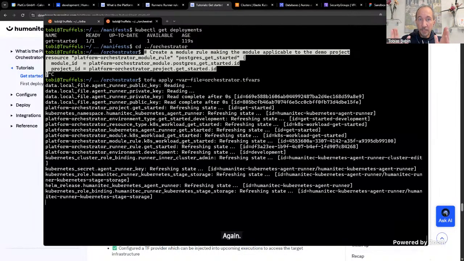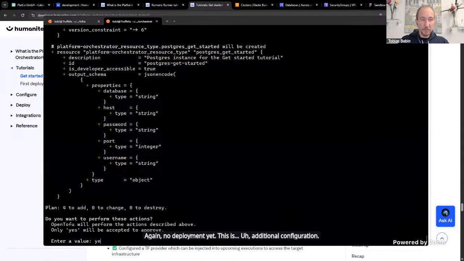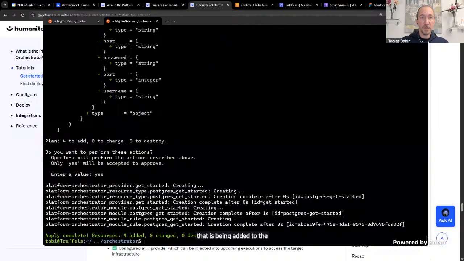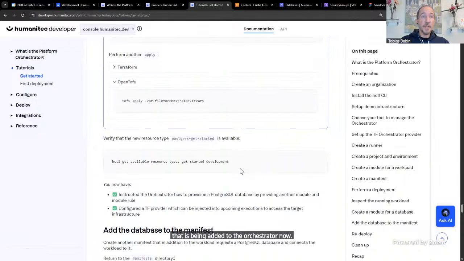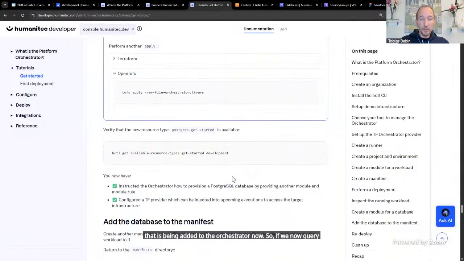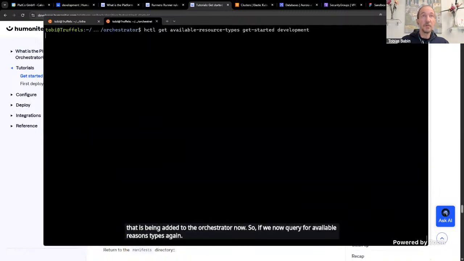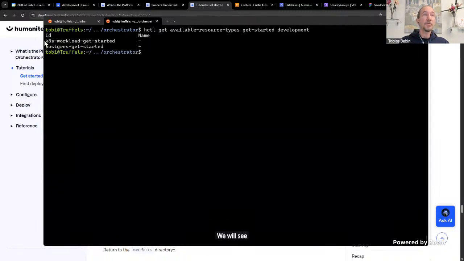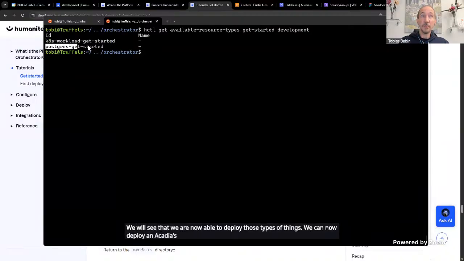Again, no deployment yet. This is additional configuration that is being added to the orchestrator now. So if we now query for available resource types again, we will see that we are now able to deploy those types of things. We can now deploy an AKS workload, and we can deploy Postgres database.